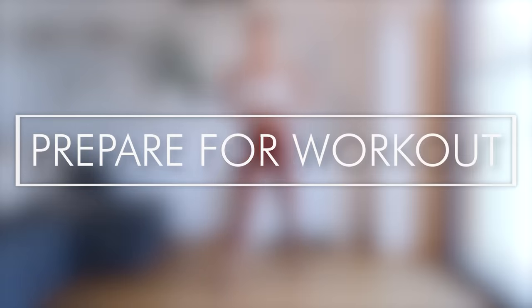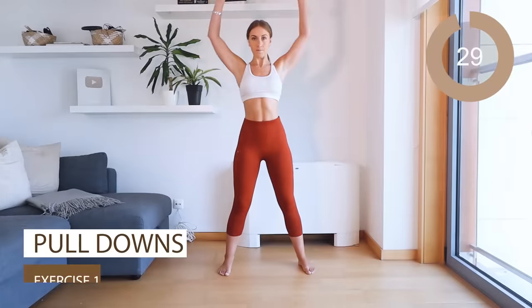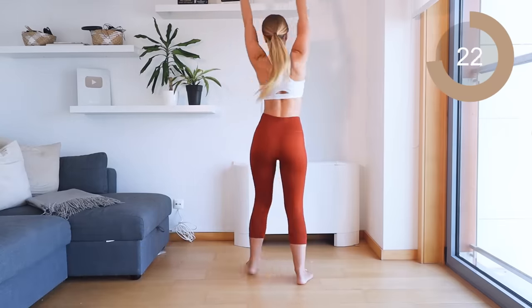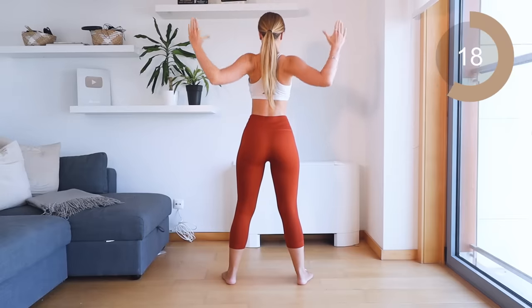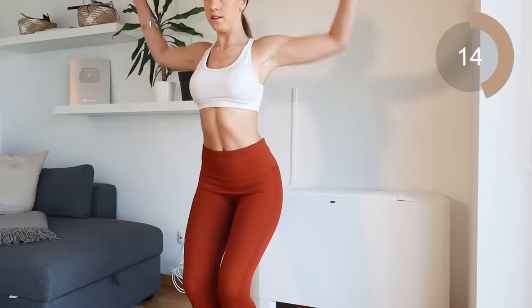Okay guys, for this routine, we're doing 30 seconds back-to-back per exercise. So the first one, arms up, and we're just gonna be pulling down. What I want you to do with this movement is really squeeze your shoulder blades together. So you just wanna bring it down and squeeze. Really feel like there's a force there that you're pushing down on. We really wanna be working on the back and shoulders here. So keep squeezing.